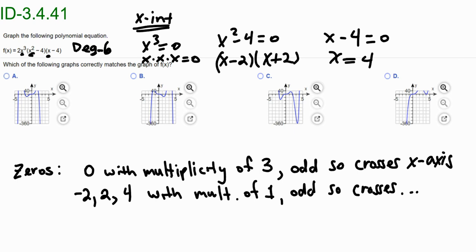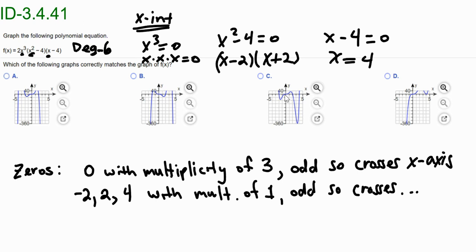And I got that just by looking at the degree. So that could have saved me a lot of work if I had looked at that first. So that's a little tip that can sometimes work out well for you, although it's not always going to be that easy. But I do know that the answer has to be C. But let's look a little closer at that graph of C.